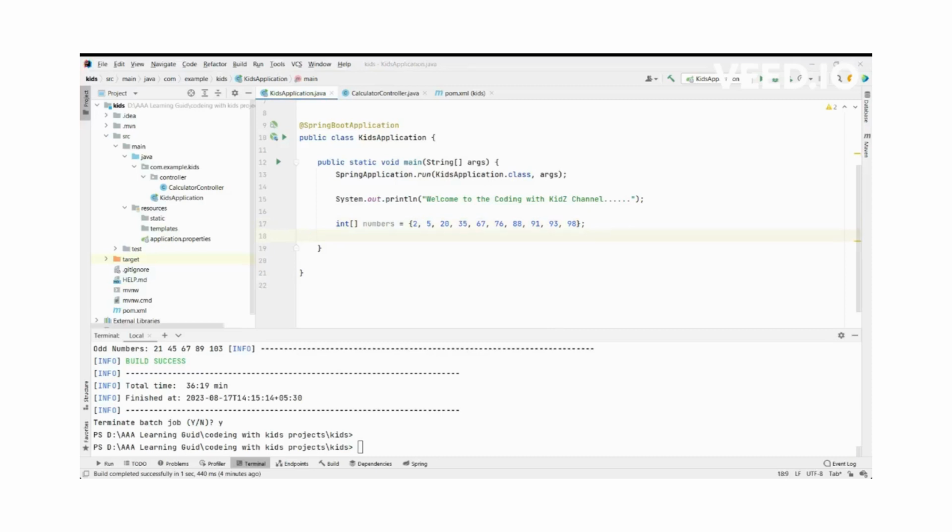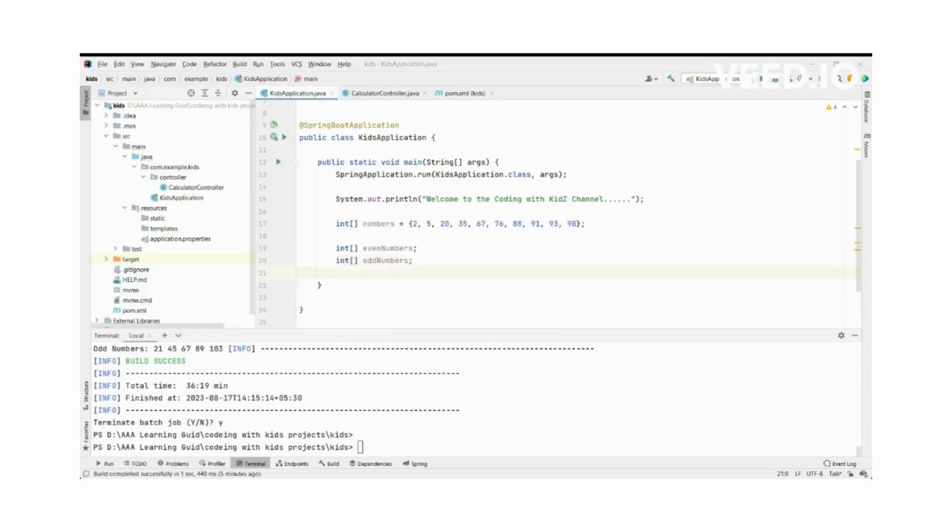Then we want to initialize even numbers and odd numbers arrays. int even numbers and int odd numbers. Right.